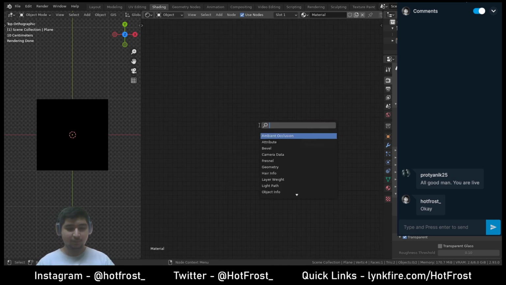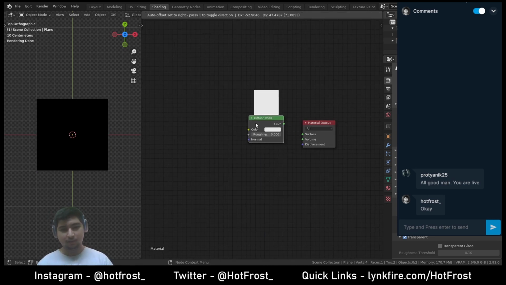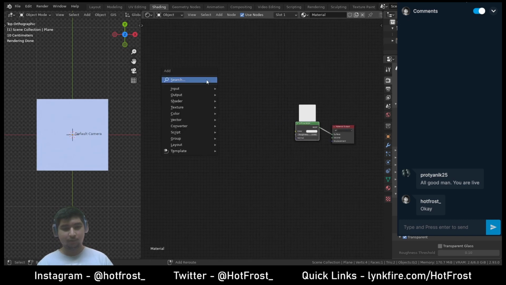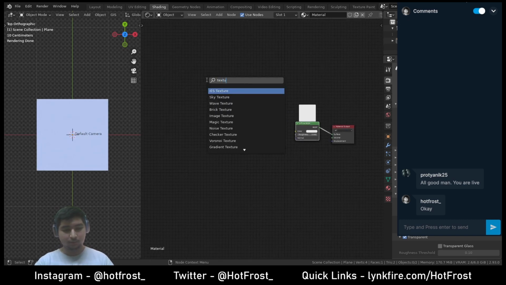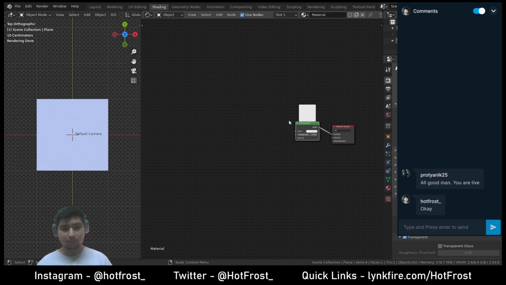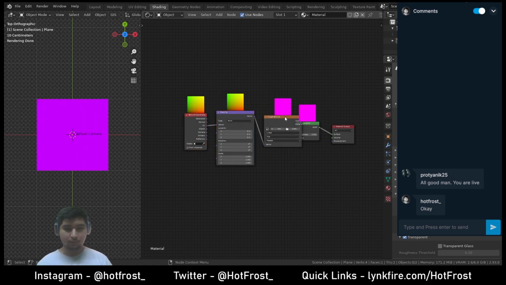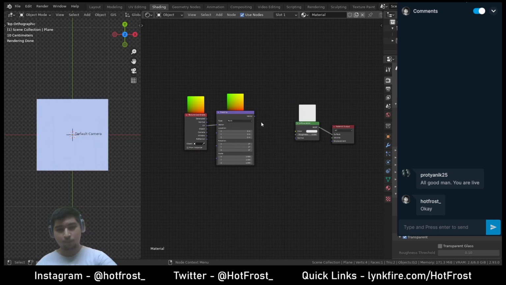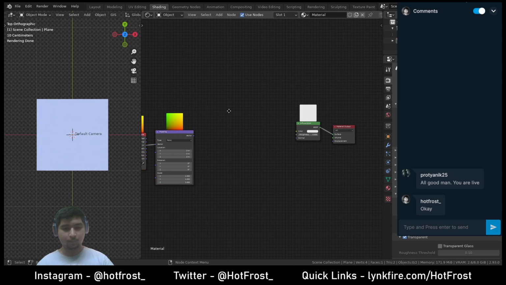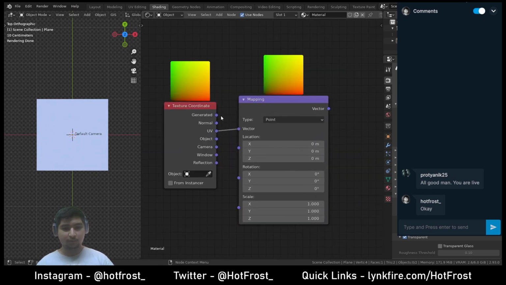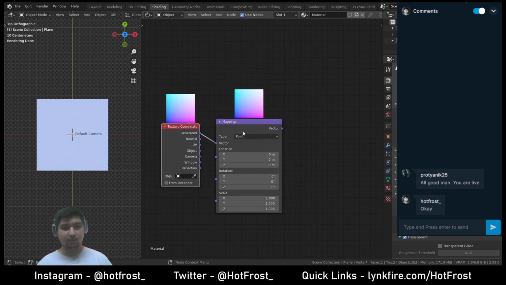So let's start with a simple diffuse. Make use of the generated coordinates.